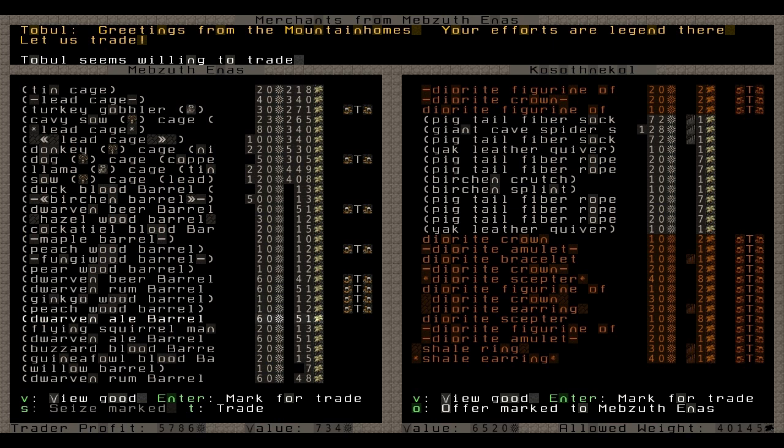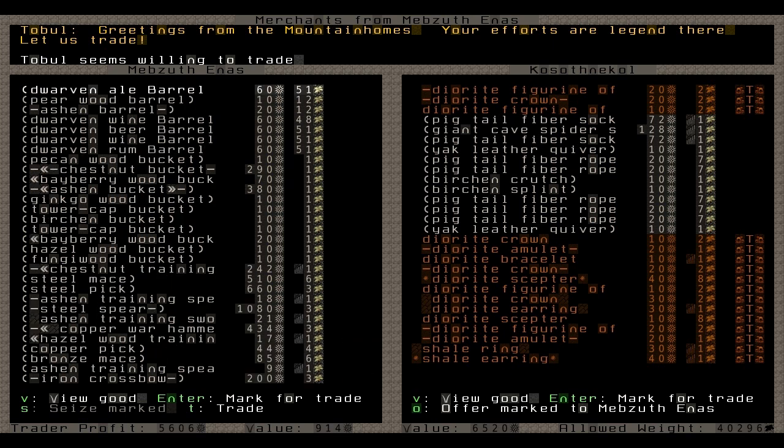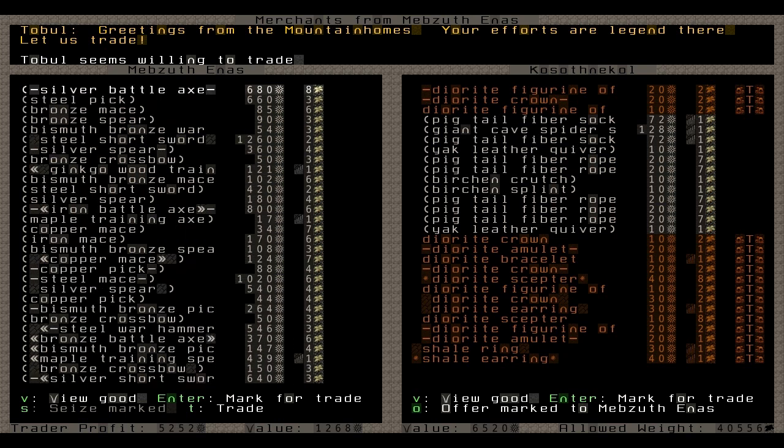Cheap barrels, yeah, why not? So ale, we'll pick up the ale. They're all 60 apiece, huh? Even the bucket, the heck. I really don't need a whole lot of that kind of thing, though. Let's see, do we have any pickaxes? Copper pick, yes, cheap one. I only want some cheap ones. Yeah, I'll pick up that one also, and that one. I like having the extra in case someone drops one outside and we need them.